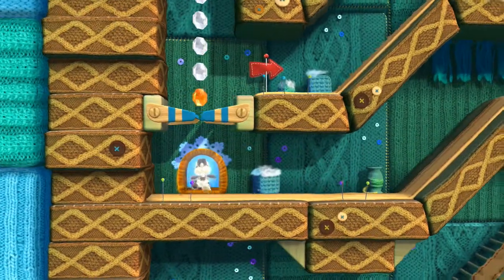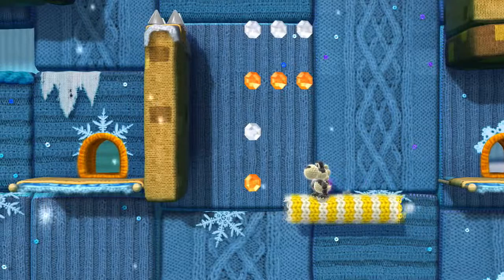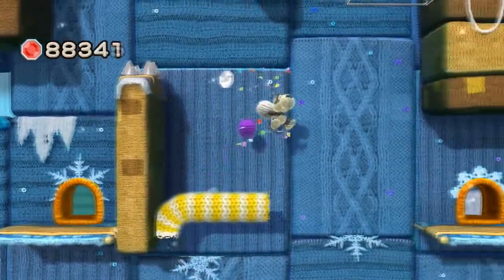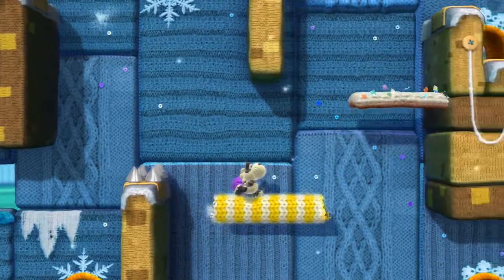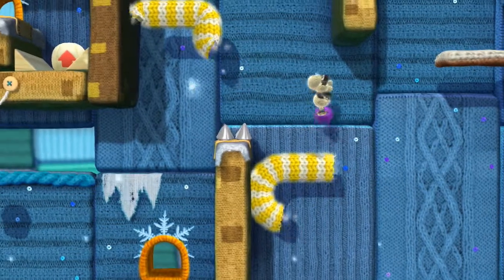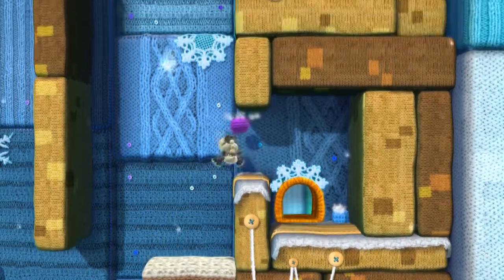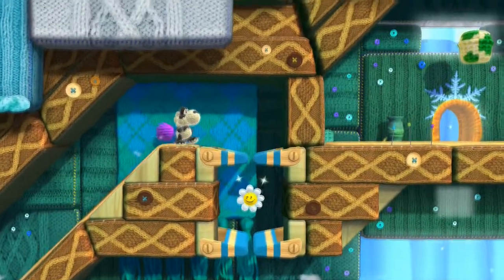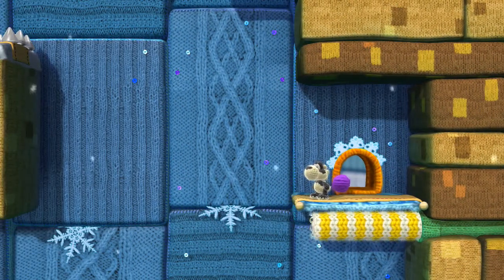So let's go this way. That's going to come out and let you go across. These things are like the snake blocks from the other Mario games. And trust me, these things are annoying. These are worse than the snake blocks. Let's go in here. We're going to go this way, get this, and go back to where we came from and get on this again.